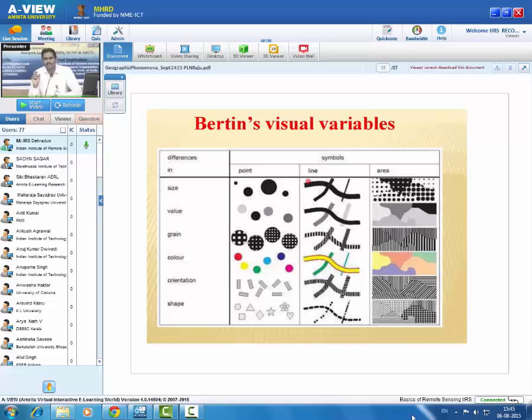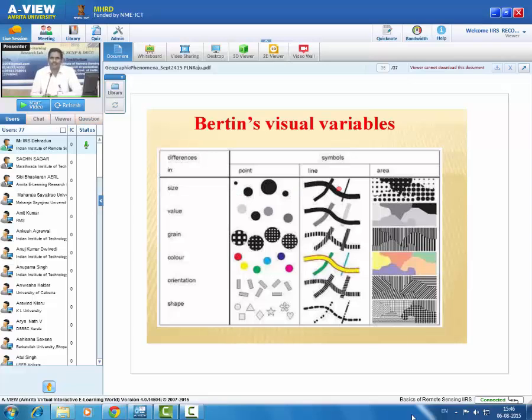You can show a smaller size or bigger size. So for the district, you can also show it as a point. For each district, you can represent it with a circle, bigger or smaller according to the population density in that particular district.